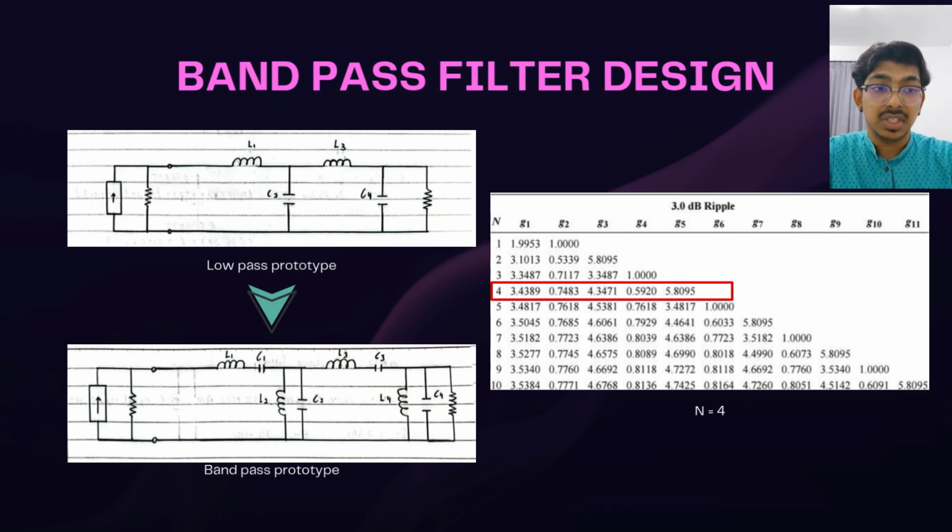Each resonator contributes to the overall frequency response by shaping the pass band and increasing the attenuation outside the desired frequency range. This transformation ensures that the filter meets the specified center frequency, bandwidth, and frequency selectivity while maintaining the required insertion loss performance.